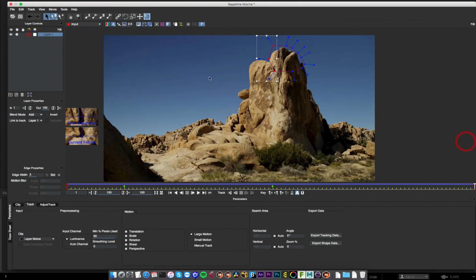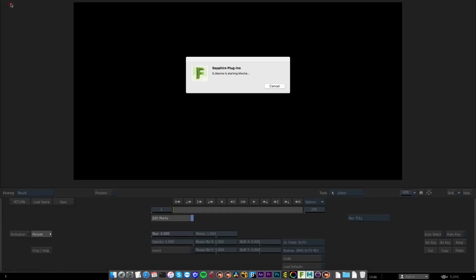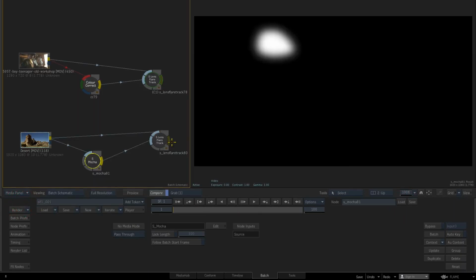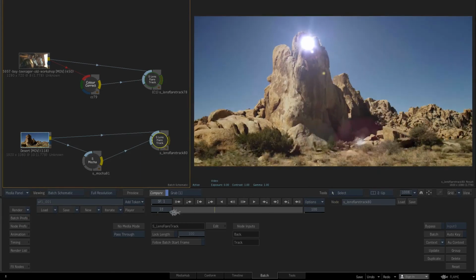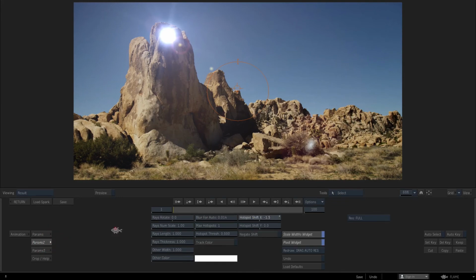When I hit the Show Mask button, the mask is displayed over the source image. I'll hit the Save Mocha Project button to store my animated mask and hit the Exit button to close the Mocha UI and return to the effect editor. Now I'll add a little blur to my mask. When I scrub the timeline, we can see the flare origin is now tracking the luminance of the Mocha mask clip connected to the flare track input.